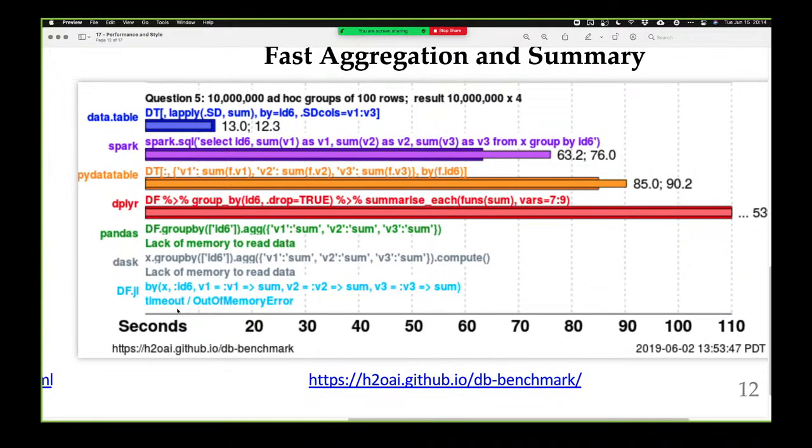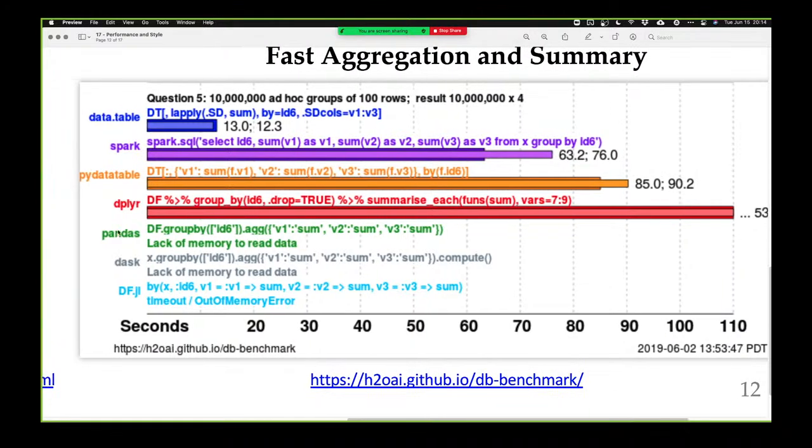In fact, if you have a very large data set, a lot of libraries in R and other languages will just die. They will just report an error and say they cannot handle so much data. But data table can handle a lot of data and it's super fast. Too bad it's a little bit hard to learn and to write code with.